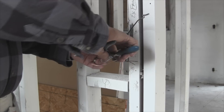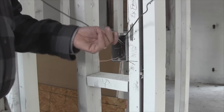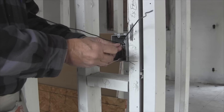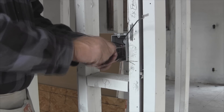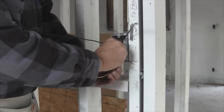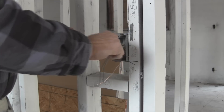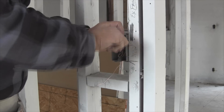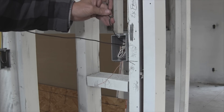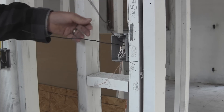Make up the neutrals. I like to leave about 6-8 inches out of the box depending on what I'm making up. In this particular case we're not going to be using the neutral, so I'm going to fold it back in there on the ground. I know this is my exhaust fan here so I like to take a little loop and put it in there — that way if you ever get into it later on, you always know it's the switch leg.